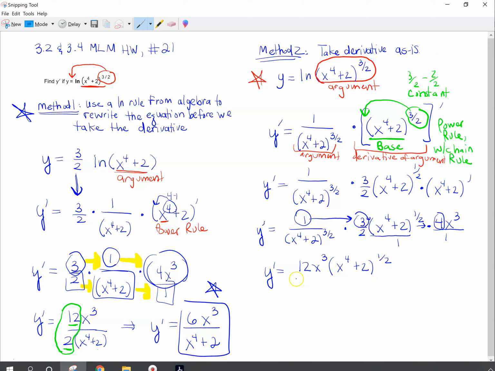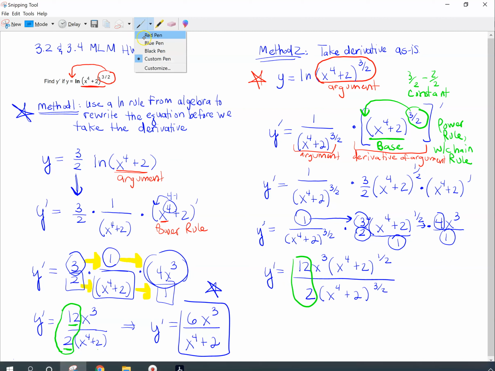Then in the denominator, I have the binomial times a 2 times a 1 times a 1. Again, order doesn't matter, so I'm going to put the 2 first, since 2 times 1 is 2, and then I'm going to rewrite my binomial at the end of the denominator. Then I'm going to simplify. Just like before, we simplify the 12 divided by 2. That'll give us our 6. So that 6 will be in the numerator, and I'll have an x cubed in the numerator.